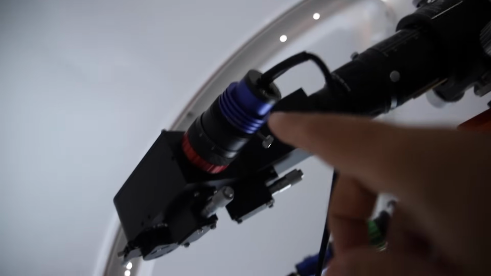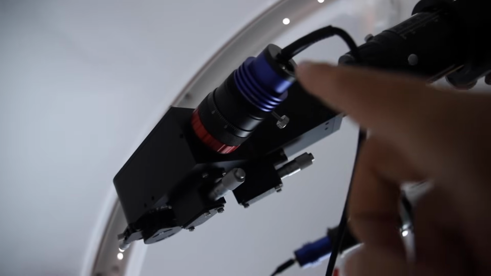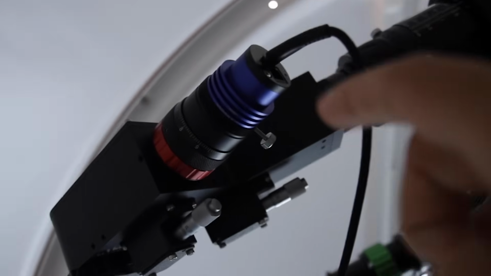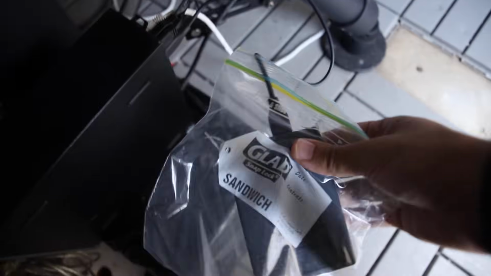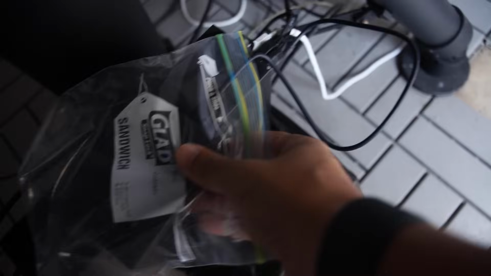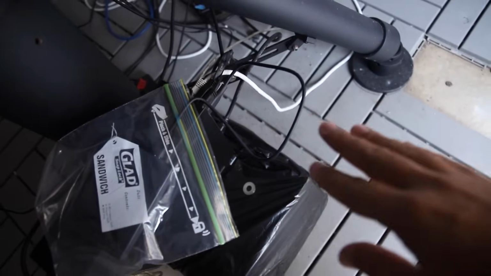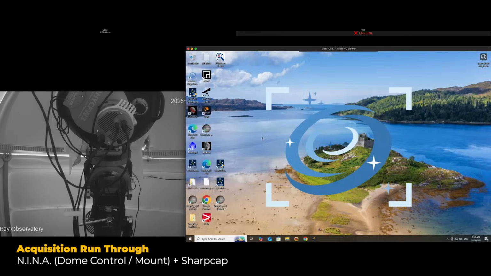The other thing I had to think about was getting the most frame rate out of this little camera. This is the QHY 687M, beautiful camera, small pixels, and I ran the USB cable straight into the USB 3 port on the computer. The frame rate is really important. You want to do everything in your power to get that frame rate up. And if you're using an external drive like I am, that also means making sure the external drive is also going into USB 3, your highest speed ports that you can on the computer.